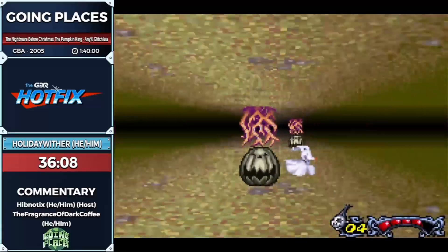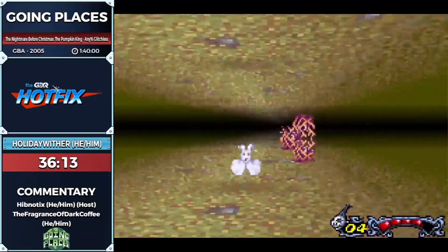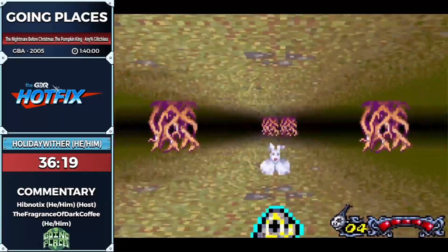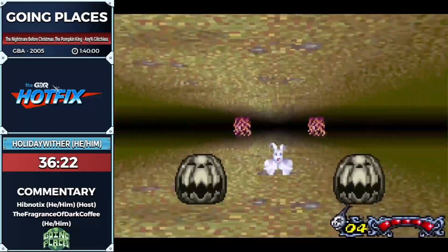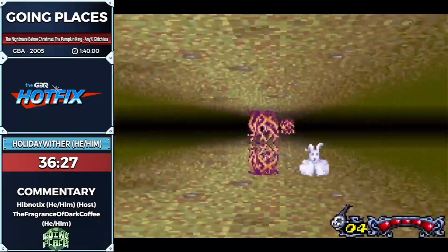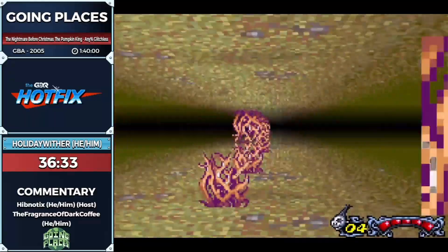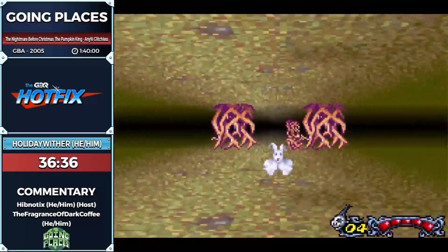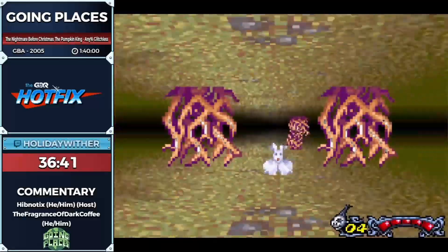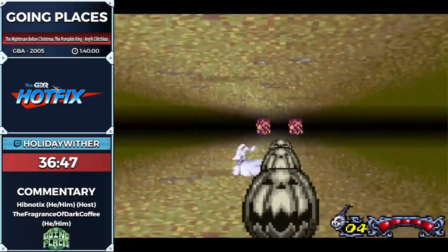Except Dark — why don't you explain why you dislike Pumpkin Patch 2 so much? As a speed runner, my favorite things are: step one, a stealth section that involves a lot of waiting. I can't get enough of staying in one place waiting for the game to let me move, especially in a speed run — and I like that stealth section even better if it's completely RNG dependent.